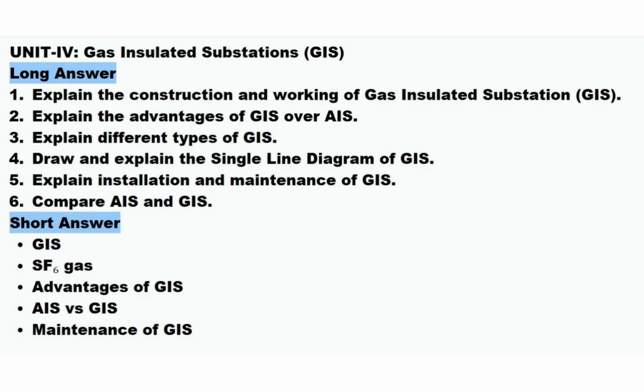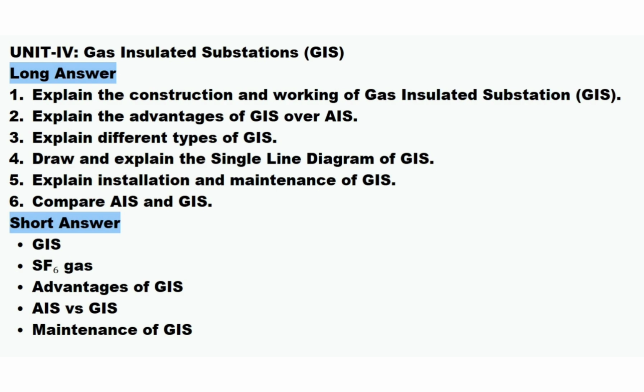Here also I have mentioned the long answer questions. Explain the construction and working of gas insulated substation, that is GIS. The second one is explain the advantages of GIS over AIS. Explain different types of GIS. Draw and explain the single line diagram of GIS. Explain installation and maintenance of GIS.